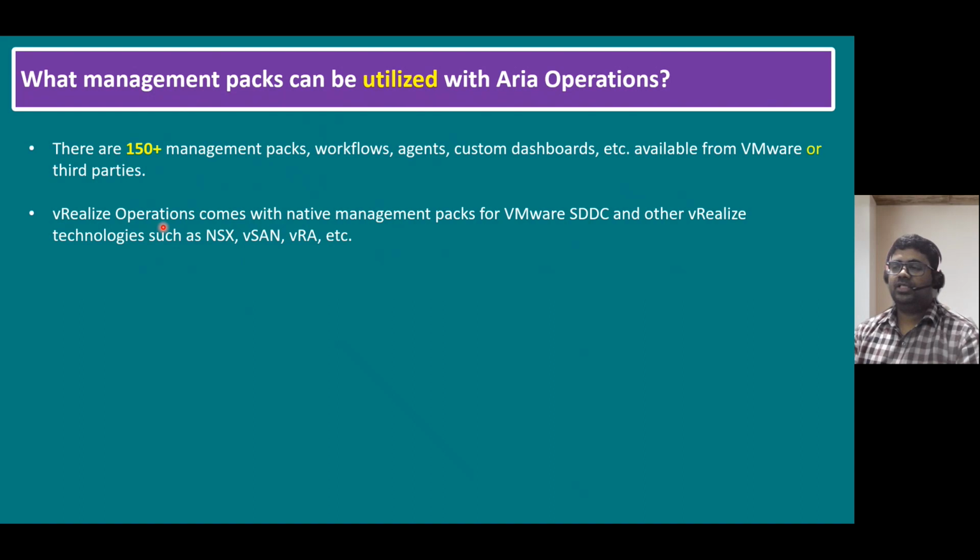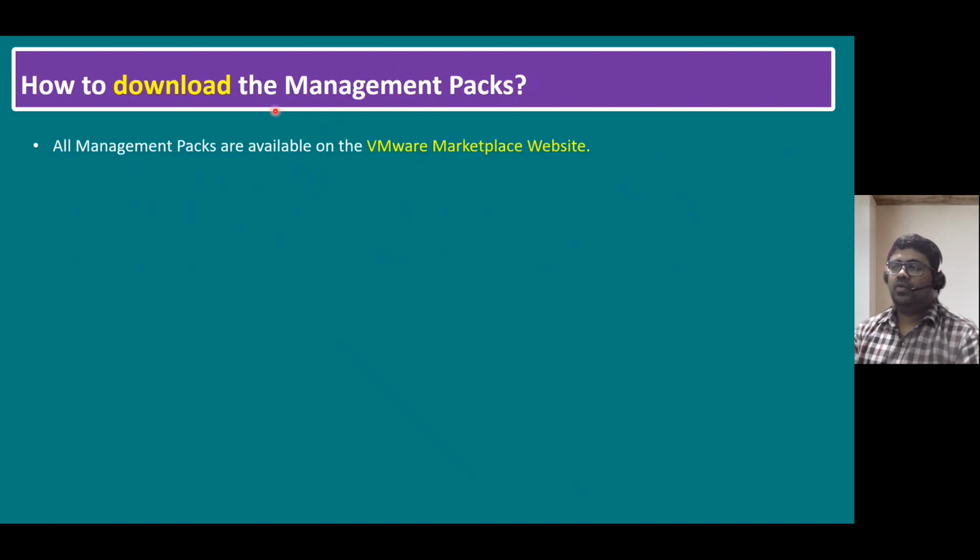And vRealize Operations or Aria Operations comes with native management packs for VMware SDDC and other Aria technologies such as NSX, Virtual SAN, vRealize Automation, and so on. All VMware products can be integrated, okay, because they are integrated with native management packs. Now, another key point is how to download the management packs. All management packs are available on the VMware Marketplace website.